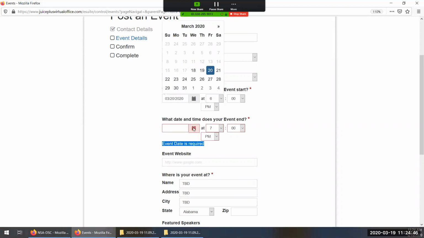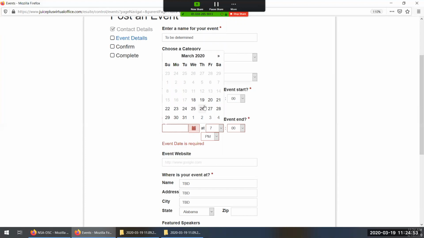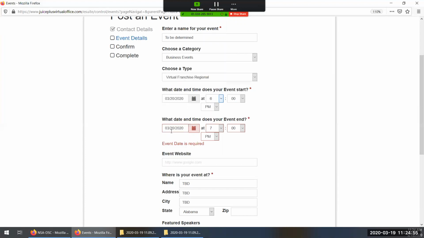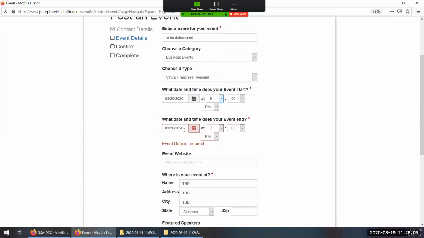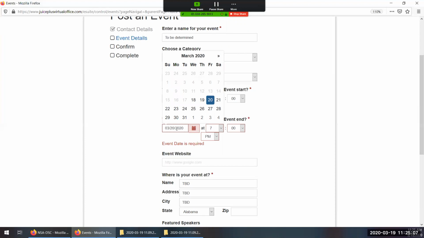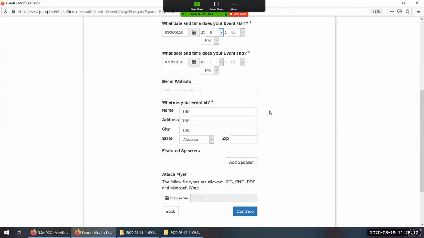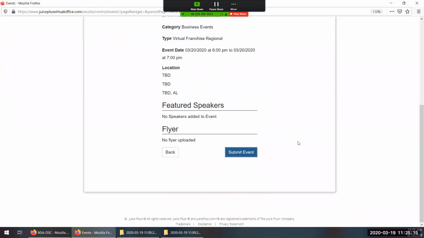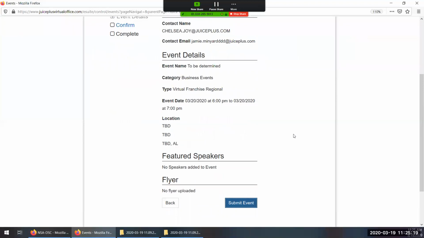So if you'll notice, I clicked on the calendar. That did not pre-fill automatically. However, you click in the box, select the date, and that populates with the date. So again, that's kind of an important tip right there. If you only select the calendar, it is not going to let you pre-fill the date. So you want to have the cursor in the box and then go ahead and select the date. Now let's go down here and try to continue. Okay, so it let me go ahead and select the next page.